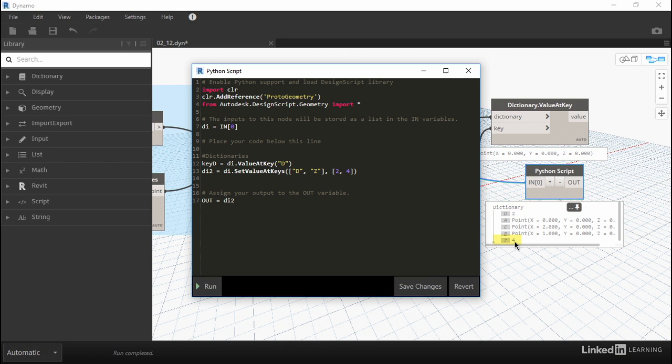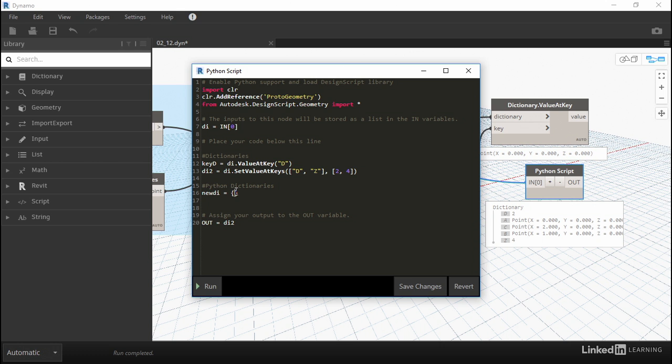These dictionary nodes provide fresh new functionality to Dynamo and Python. However, Python actually has its own dictionary type, which performs the same function. To create a Python dictionary directly in Python, we can do so as we would a list by putting the key and value pairs directly in brackets. However, with dictionaries, this is curly brackets. So let's try this by creating a variable named newDi, and we'll assign to this an empty dictionary. In between these pair of curly brackets is where we can put the key value pairs.